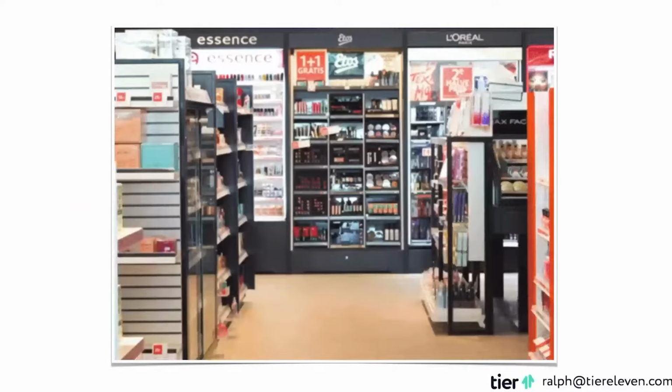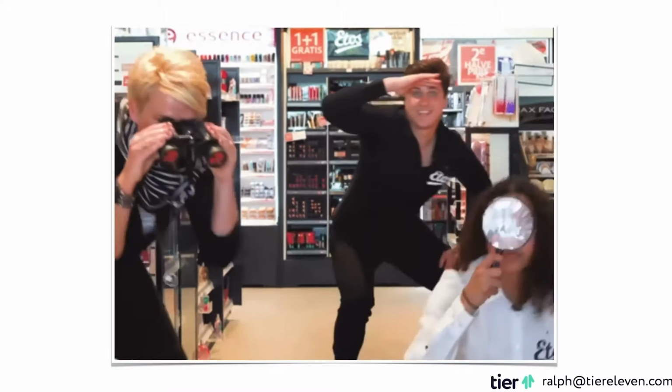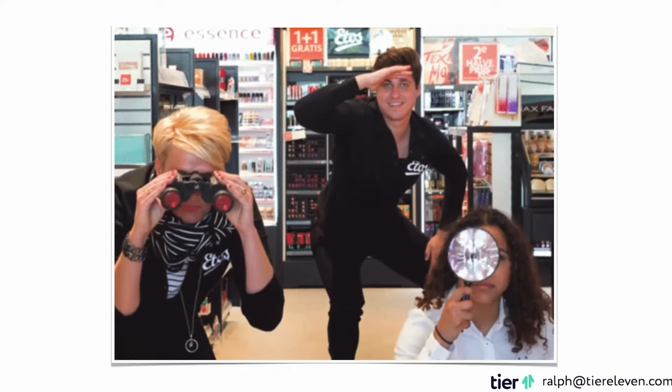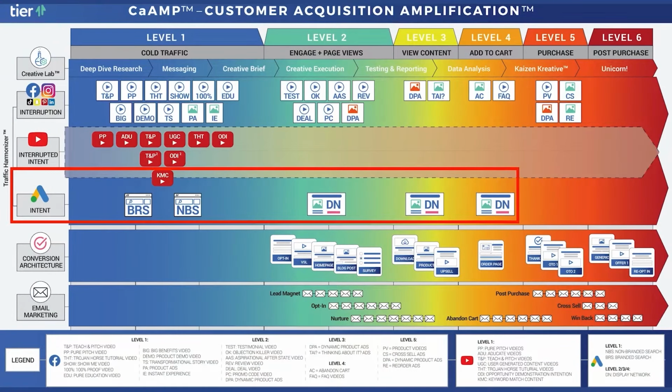Now we've got the Facebook ads rolling with the pure pitch, working extremely well. Now we need to bring in some search term analysis and find other search terms within the Google search framework which identify our avatar as well as identify their specific intent for this type of product. And lo and behold, we started to use a fair amount of branded and non-branded search ads, as you can see under level 1 here, with some retargeting in the display network, which is levels 2, 3, 4.